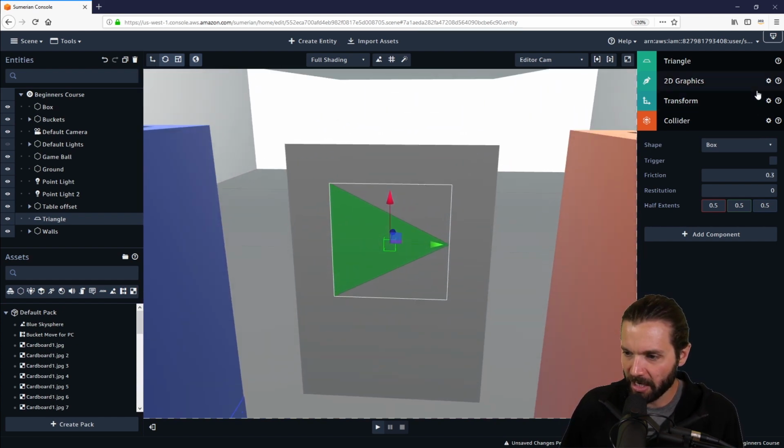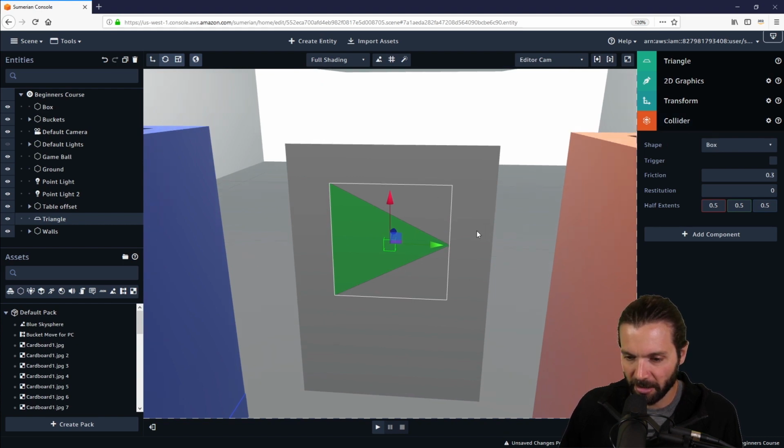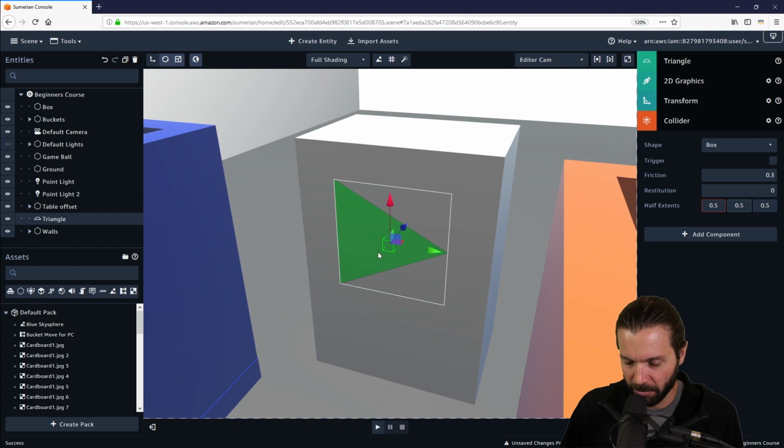Now see, right now I have a box-shaped collider, which is fine around this triangle. I need to make it a little bit bigger though, because the box is very small for this collider. So I want to extend it that way, and then also, nope, not that way. Don't need to move it on the z-axis.